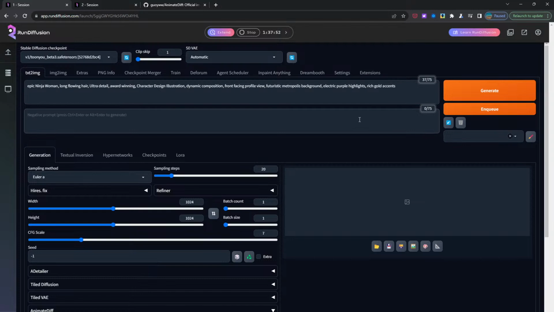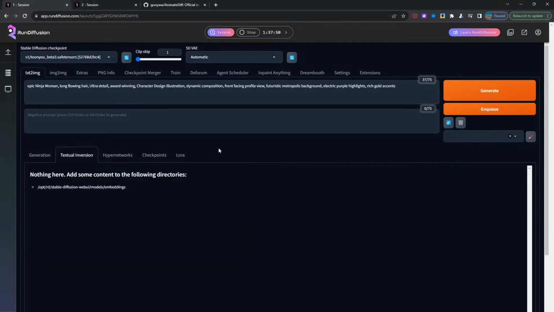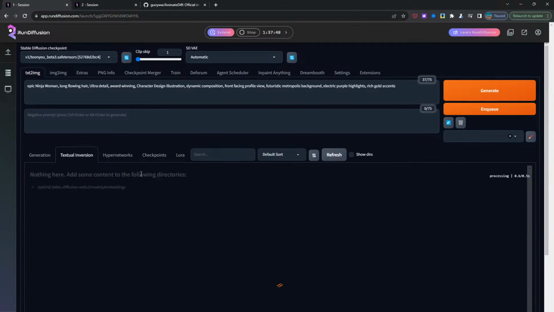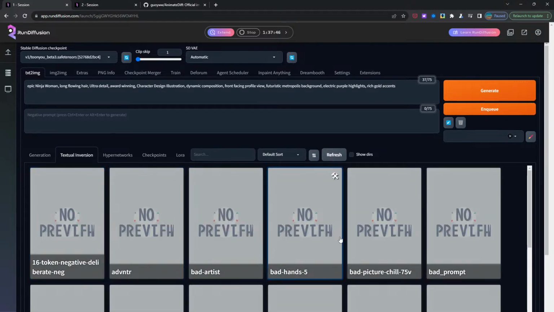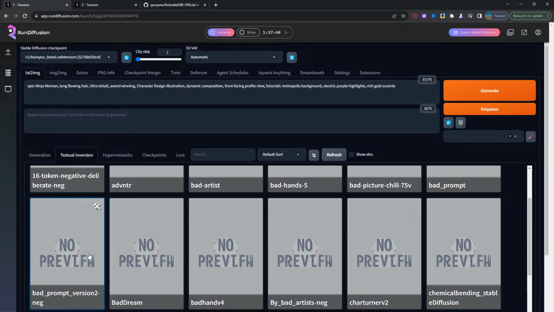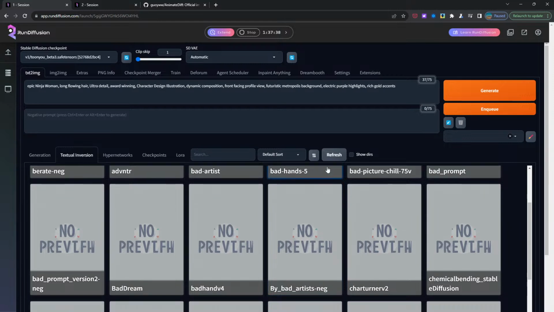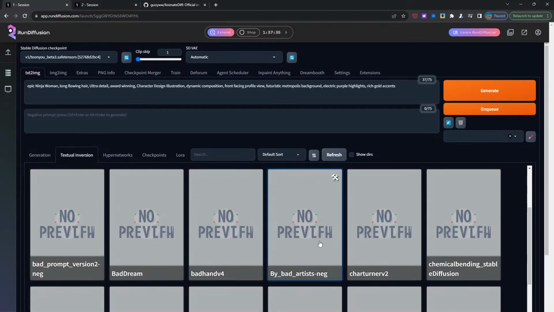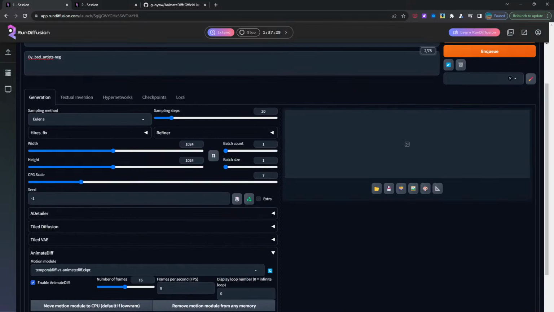Now, we could use a negative. You have to hit refresh here to see the textual inversion. We could use some of these negative embeddings. These are just little groups of prompts basically that you can stick into your negative prompts area. Maybe we'll just do the bad artist negative prompt and try that out. Okay, so going back here.